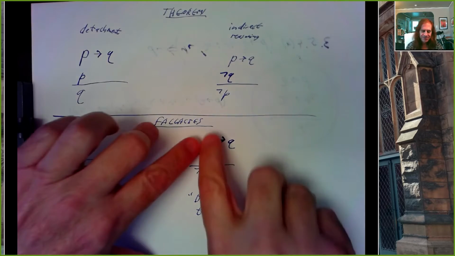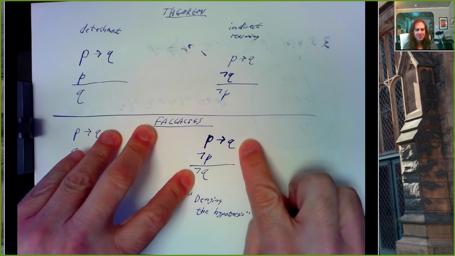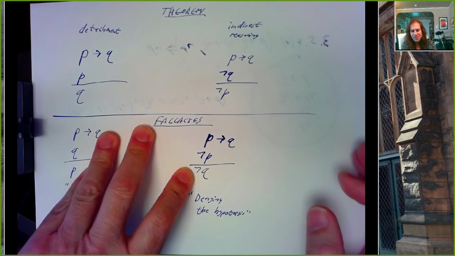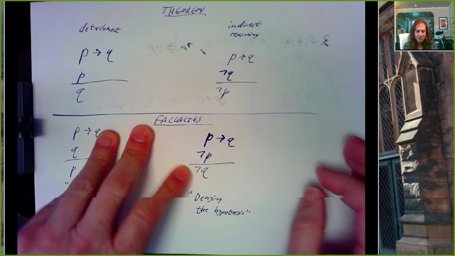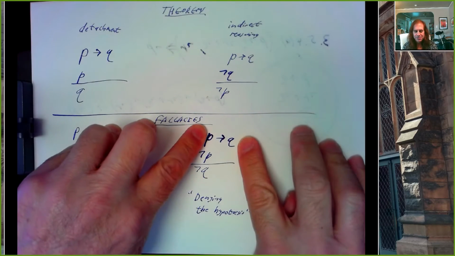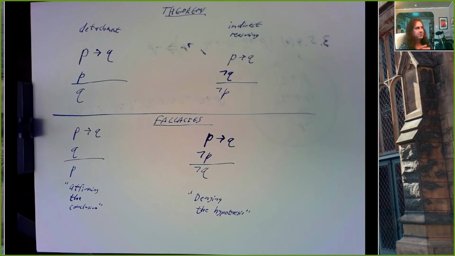Again, if it's Monday, we have class. It's not Monday, therefore we don't have class. That's not true. If it's Wednesday, we're going to have class also. But this is saying, if P is true, then Q is true. Hey, P is not true, so Q must be false. Not logically correct.